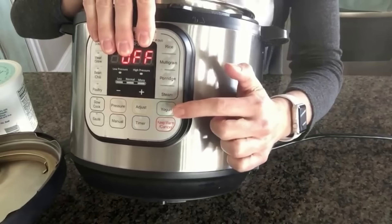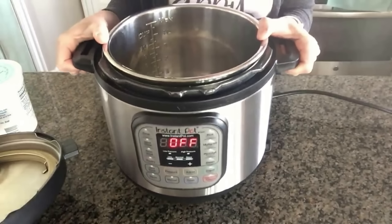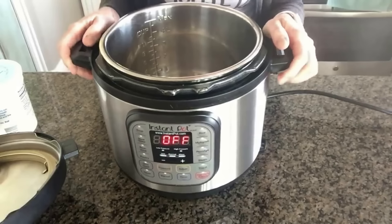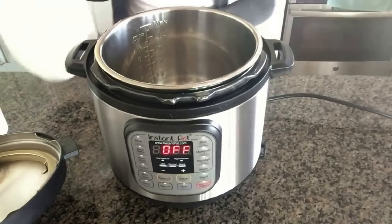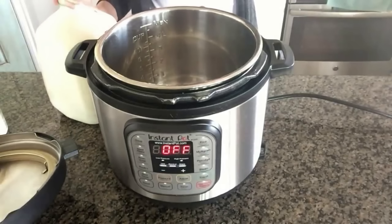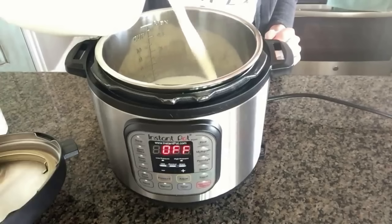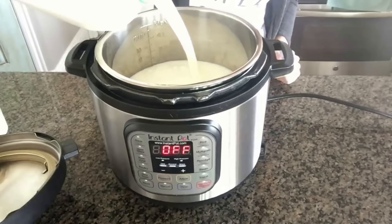Here's how I make Instant Pot Greek yogurt. First, make sure your Instant Pot actually has the yogurt button — some models do not have it. I'm going to show you how to make it as long as it has that yogurt button. First, pour in a gallon of milk. Today I have one percent, but I often use whole milk for full-fat yogurt. Two percent is kind of a happy meeting point. You can also use just a half gallon if you prefer.